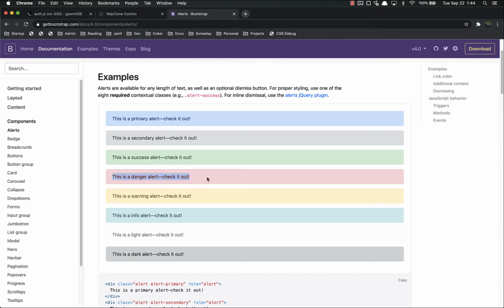You might use the red one if you like. That's entirely up to you, doesn't matter to me. But these are the two that I'm going to be using right now. I might add danger later if it's something that's very dangerous or very breaking or something like that. I don't know. We'll have to get to that.